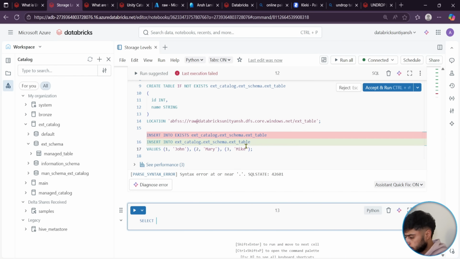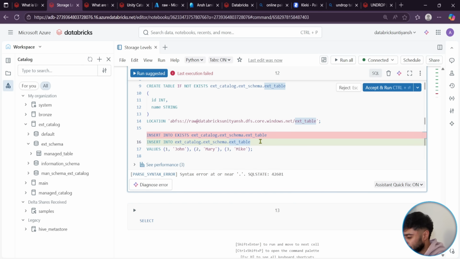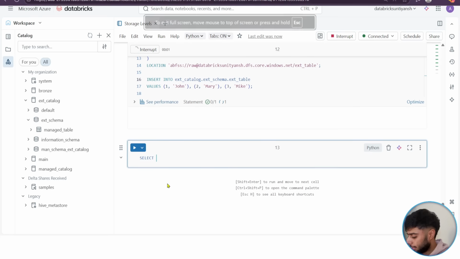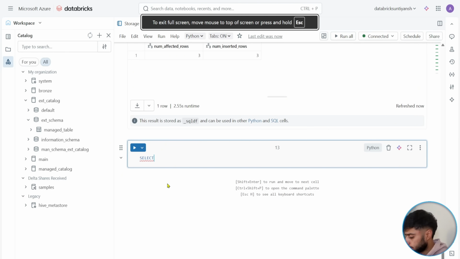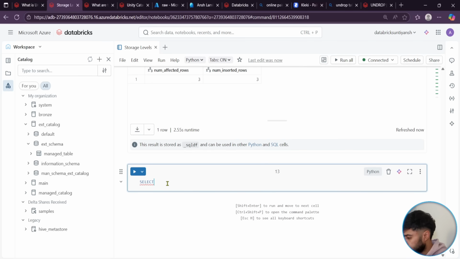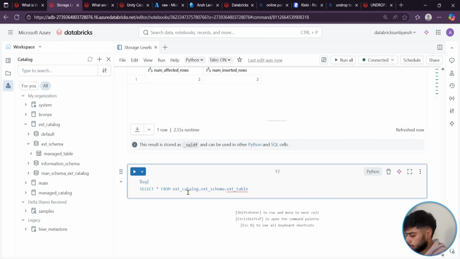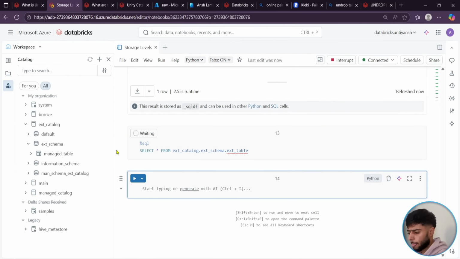What happened? Syntax error near. What is the error? Oh, insert into exists. Yeah, we do not need to write exists. Select asterisk from this thing. Let's try to see the data, and you know what will happen.